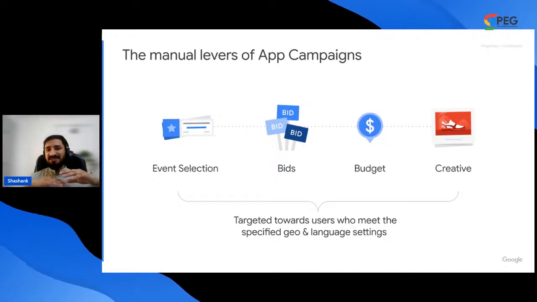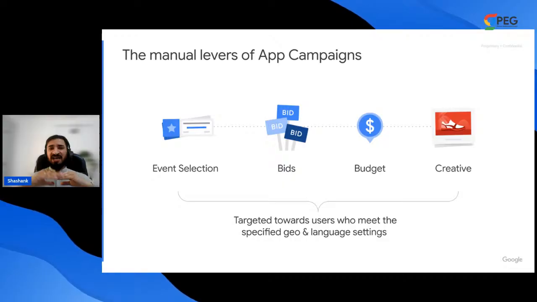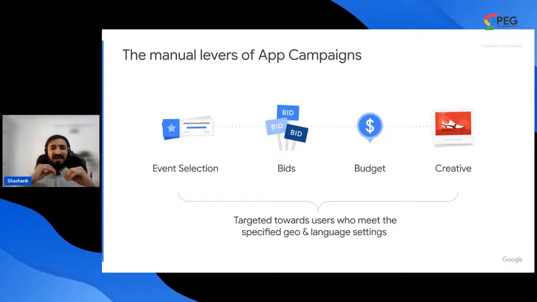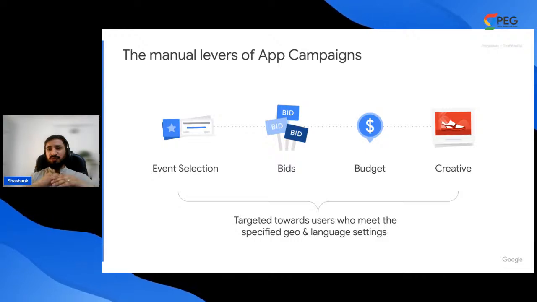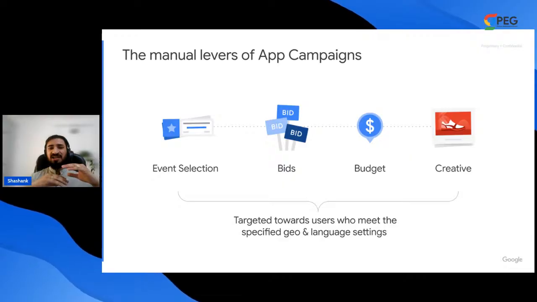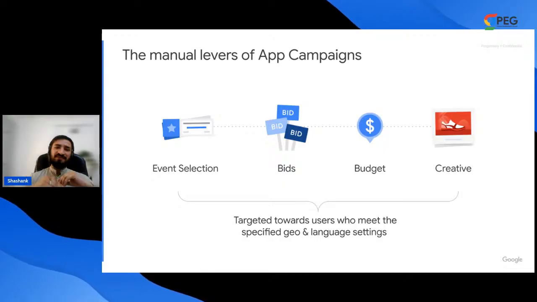Second one is bidding. Whenever we are launching a new campaign, if we start by giving a certain target to our bid strategies, it might not work in the right format. The best way is to give it a free hand for some time, see what target cost per install or target cost per acquisition we are achieving, and based on that, spend some time in the campaign learning. Once the learning has been achieved, we can start giving some targets to the system so it can start optimizing the performance up and down to make sure we are hitting that target. This way, bid strategies will help your campaign perform better.